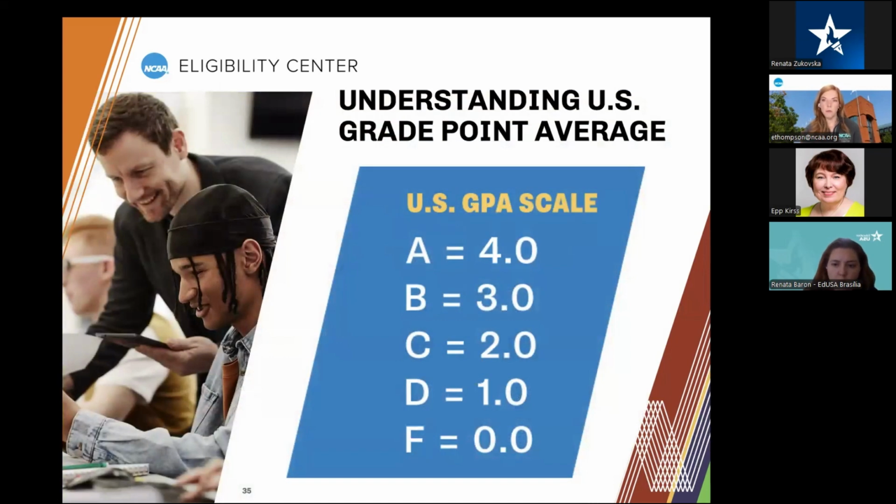So next I'm going to talk about grade point averages. The first thing that's important to understand is that the US operates on a 4.0 grading scale. And I will help you in just a moment show you how your grades convert to those alpha grades that will then give you those quality points. So that 4.0 scale means an A, being the highest grade, is a 4.0, B 3.0, C 2.0, D 1.0. Failures, or Fs, are worth no quality points toward your grading scale conversion.